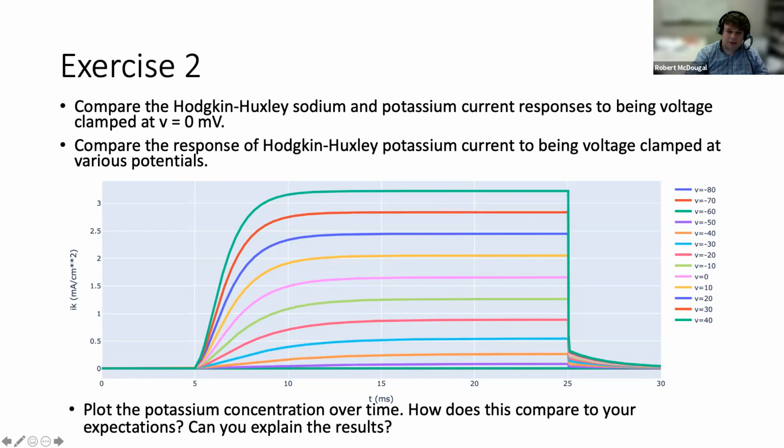And then I encourage you to look at the potassium concentration. If the current is doing this, what's happening to the potassium concentration over time using the Hodgkin-Huxley kinetics? Depending on how you thought about this, the answer may surprise you. And then we need to think about what that means, and we'll think about what that means on Tuesday and why you see what you see.